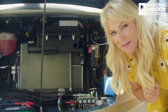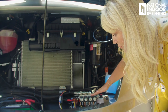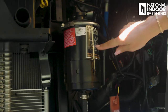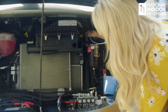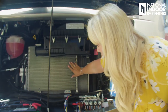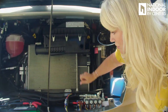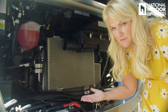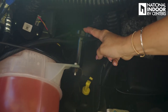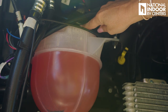Under the front hood we have the fluid reservoir and manifold for the hydraulic leveling system, windshield wiper fluid, power steering fluid, and master cylinder for the brake. Here's the dipstick for the oil, the engine air filter, and the transmission oil cooler. The front panel is the AC condenser for front dash air, behind that is the radiator. We also have two supplemental house batteries here, giving us a total of six house batteries. We have the transmission fluid dipstick, oil fill, engine coolant fill, and the engine battery.